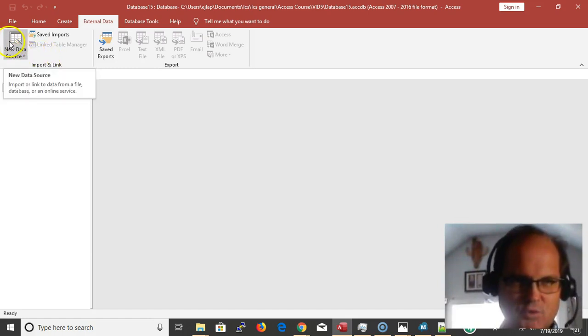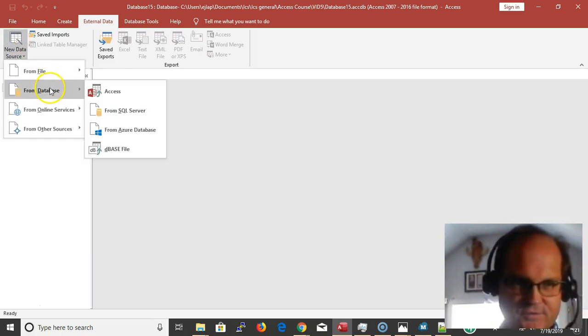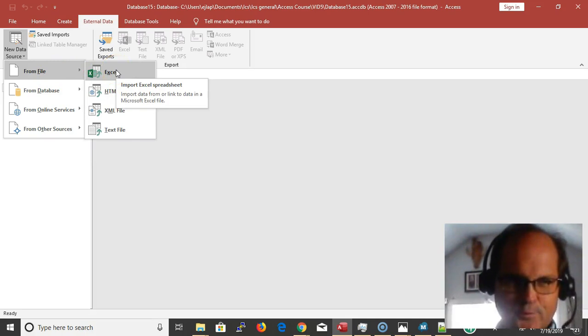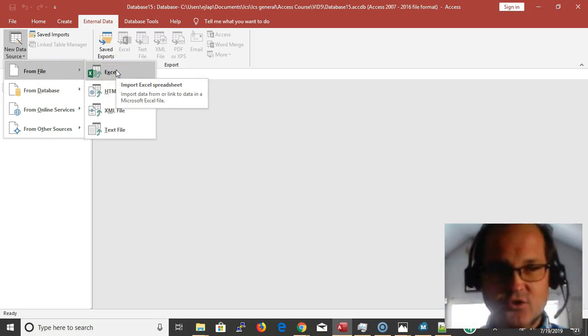These are probably more advanced database concepts, but you probably need to know this. Say you want to import an Excel spreadsheet that you currently have and make an Access table out of it, rather than having to enter all the data.